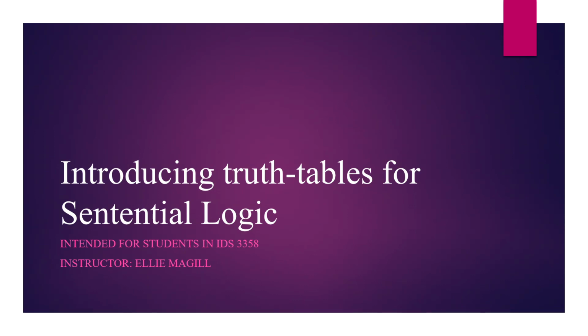We've already covered how to symbolize sentences into sentential logic, and now we're going to get started into how we can actually use and assess them. As I mentioned when I first introduced the truth functional connectives, they're called truth functional because we have what are called characteristic truth tables that assign truth values to compound sentences based on the truth values of their component parts. In this video, I'm going to teach you why we use truth tables, how to construct them, and then I'm going to show you the characteristic truth tables for each connective.